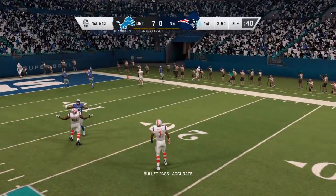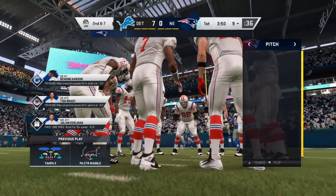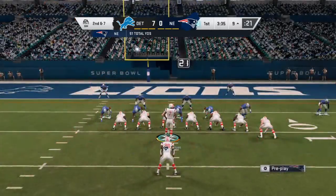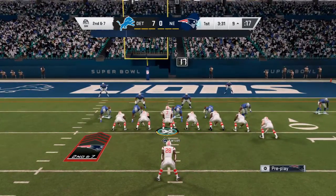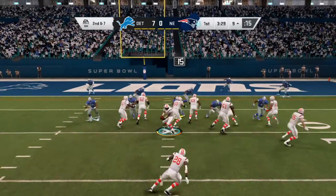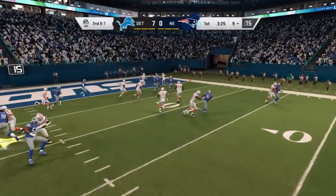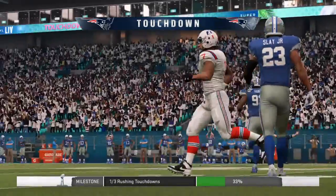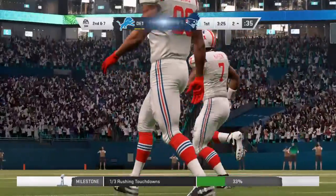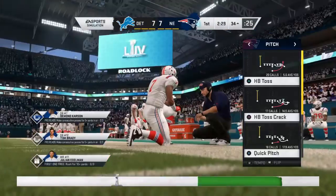This will be caught just inside the 10, and he's got this inside the 10 — to the 9 before he's out of bounds. That was a nice throw out there to the flat, but they defended that pretty well. The hope is to put it on him so he can turn up and get upfield and gain additional yardage. It just wasn't anywhere to go on. And he'll take it into the end zone for a Patriot touchdown — the first touchdown of this Super Bowl. And tying this one up.